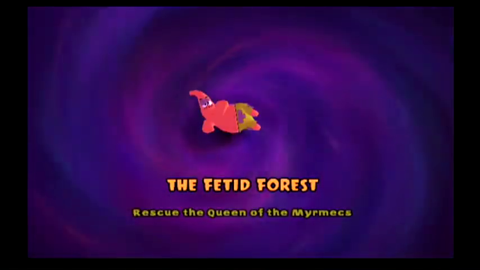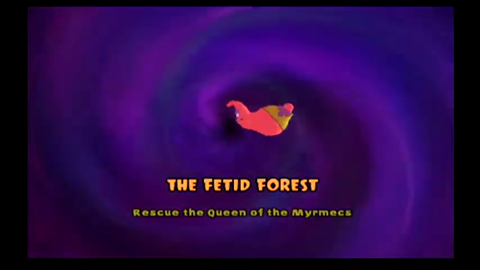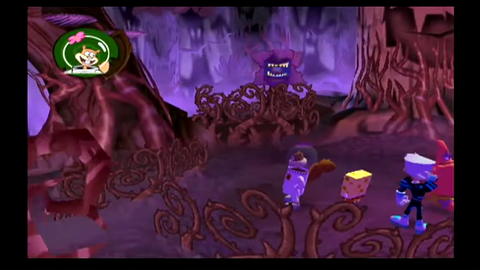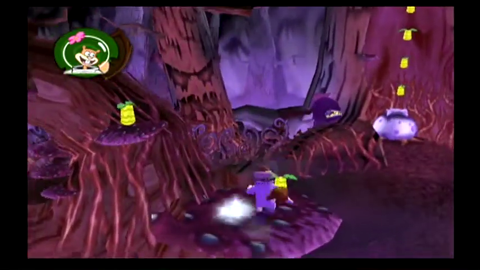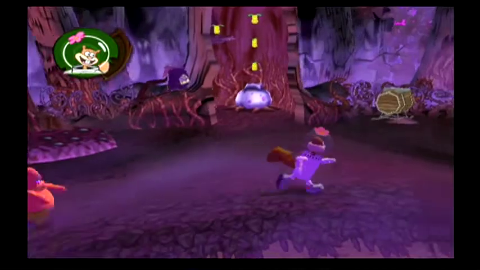But anyway, we are going to the Fetching Forest. Rescue the Queen of the Myrmecs. Apparently she was kidnapped. Just one plan. I like to play as Sandy usually. Aw, don't worry, Patrick. We'll protect you. I don't know why. She's not my go-to person.